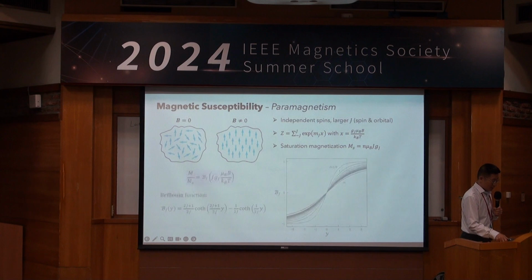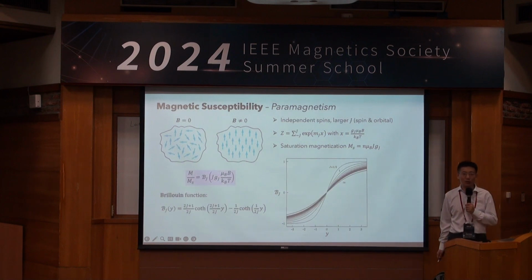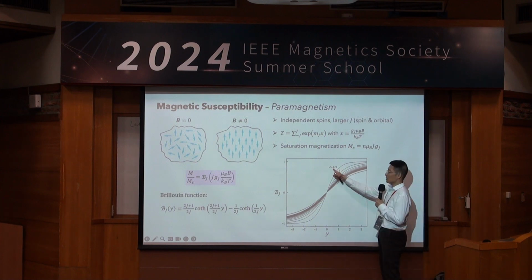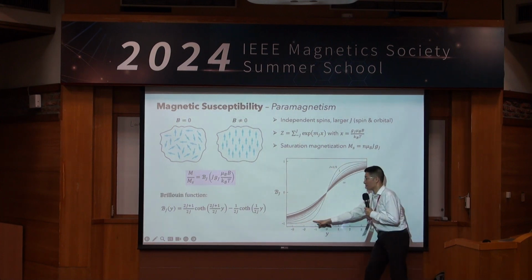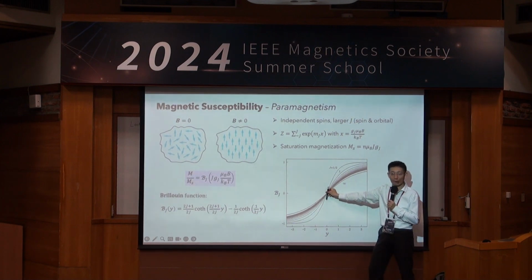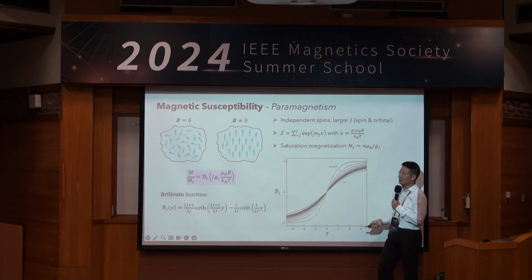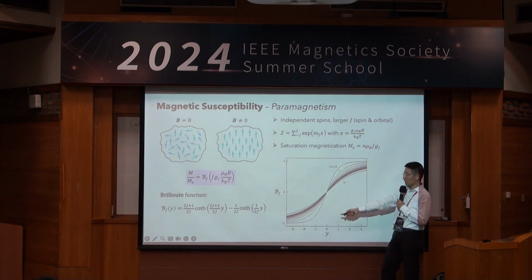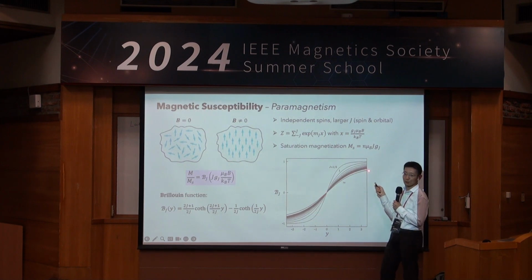for an arbitrarily large angular momentum. So the result is similar to the case of 1/2. For the 1/2, we simply have a tangent. You have a slope, Curie's law here, and a saturation. But for spin more than 1/2, all the way to infinity, you always have a pretty similar curve, the Brillouin curve, with a slope around zero and a saturation value for a large field.